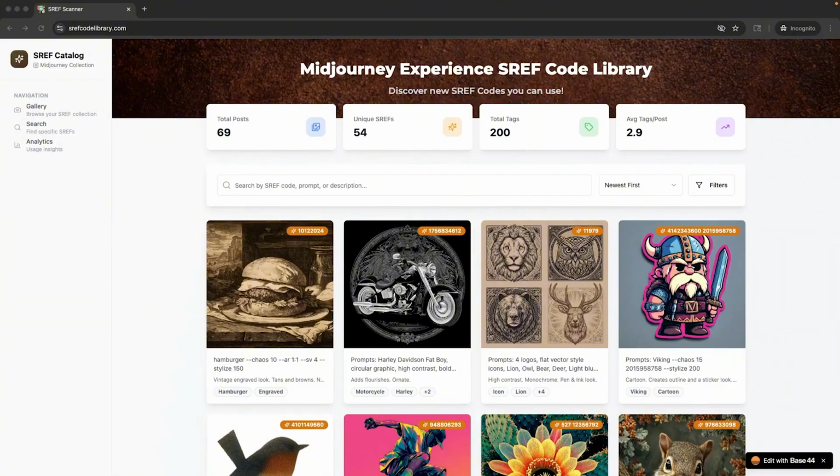So I made an app to pull and scrape SREF codes from my Instagram account and put them in an app. So that's available to you. So you can see the SREF codes that I like, that I've played with, that I've curated, and then you can get them and then you can try them out. That's the whole idea. I mainly did this just to learn how to do vibe coding, but the benefit is, guess what? Now you've got a fun resource for SREF codes that you already know are great because you can see what they are. So let me show you how this works.